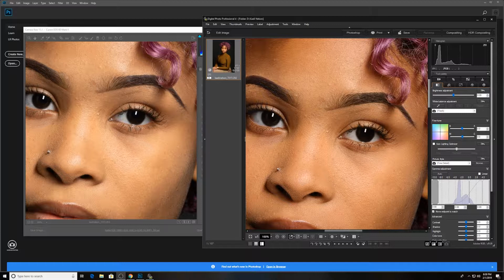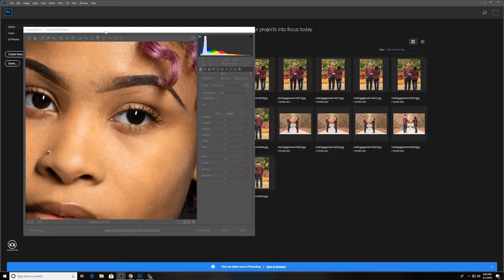Look at these two images. This is Camera Raw 11.1, what everyone has, and it looks the same in Lightroom. Watch, I'm going to show you. This is not a trick. Same settings: f/7.1, 1/160 of a second, ISO 100. I used the 85 millimeter, the Art lens.